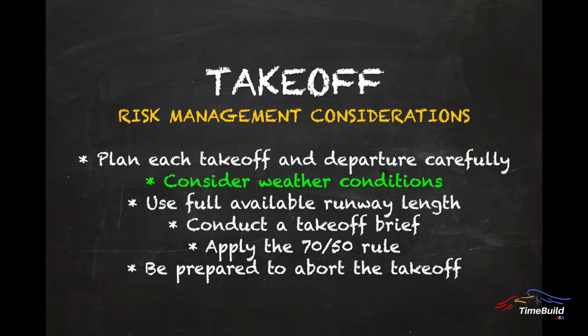Winds are an important factor in takeoff performance and safety. Taking off with a tailwind, even a light one, can significantly increase takeoff distance. Strong crosswinds can result in loss of directional control. Always use the full available length of the runway for every takeoff. Avoid intersection takeoffs whenever possible. This will give you more options should you experience trouble during the initial climb.